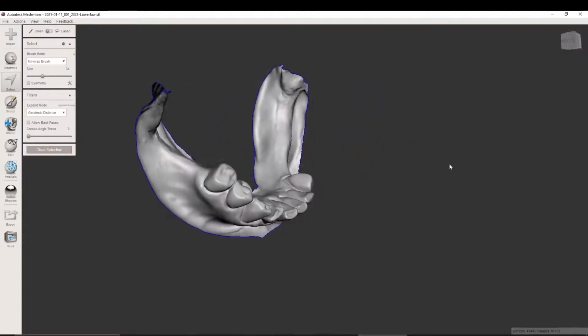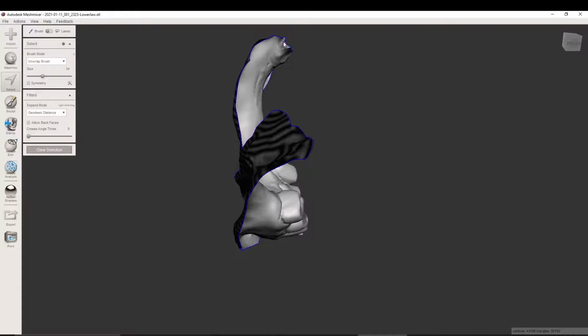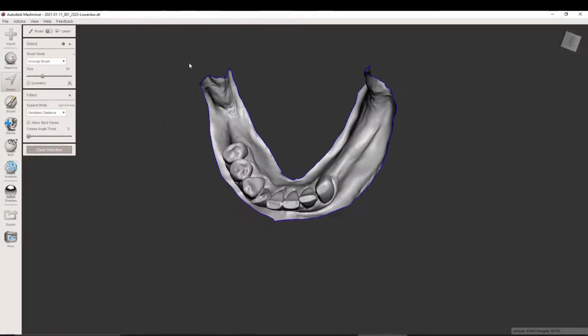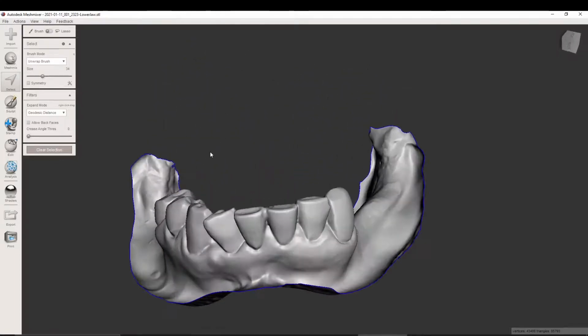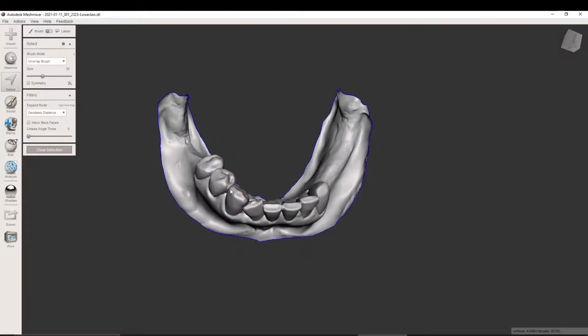There's obviously some areas right here that are going to be a bit problematic, like you have an area right here, because when you drag this down, it's going to cause me some issues, but it's not going to be too big of an issue. Maybe something like this here might cause me some problems. Well, let's take a look and see what we can do.